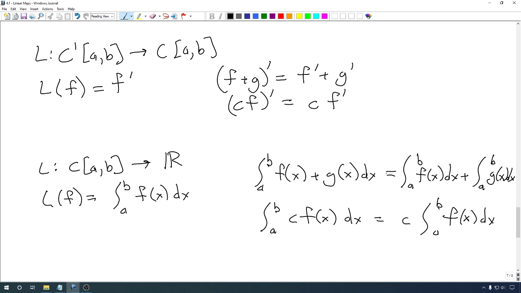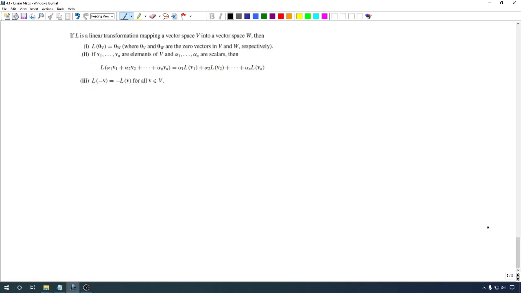So both differentiation and integration were examples of linear maps. And their linearity was actually quite an important part of how you were able to work with those operations back in the day. Now there are other possible linear maps we could talk about, but none are quite as important as these.